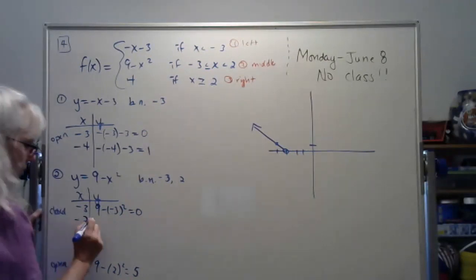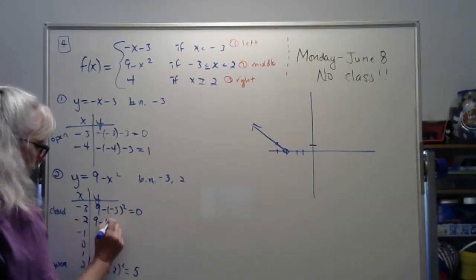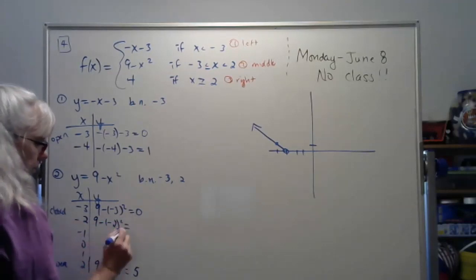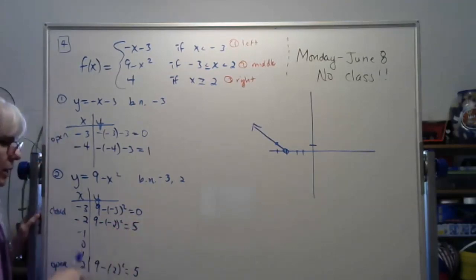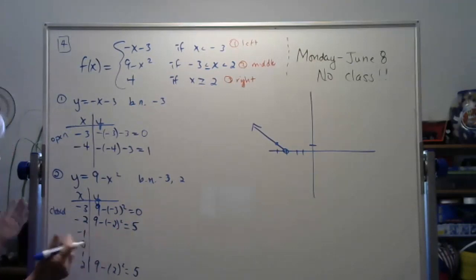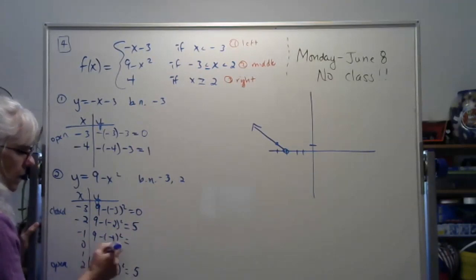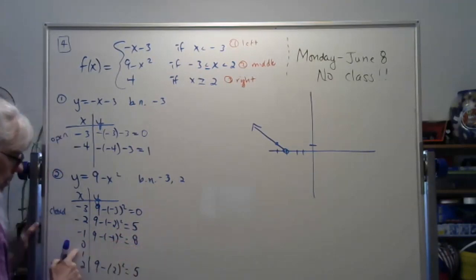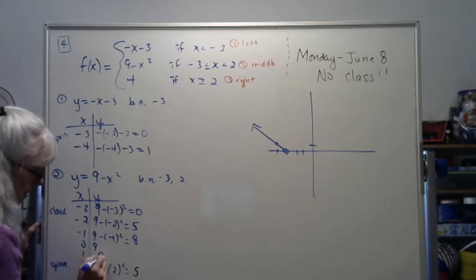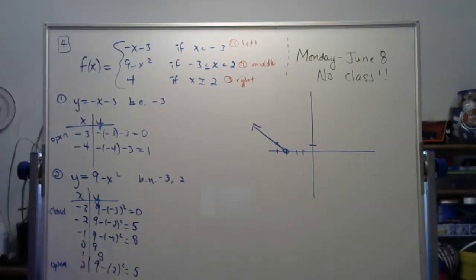Okay, so plugging in the negative 2, that'd be 9 minus a negative 2 squared. It'd be 9 minus 4, which is again 5. Not worried about it. It's a parabola. We should see repeated values. 9 minus a negative 1 squared, that'd be 9 minus 1, which is 8. Plug in the 0, I'm just going to get a 9. And if I plug in the positive 1, I didn't leave myself enough room, but I'll get an 8 again. Huh. Okay, let's go plot all that and see what we've got.